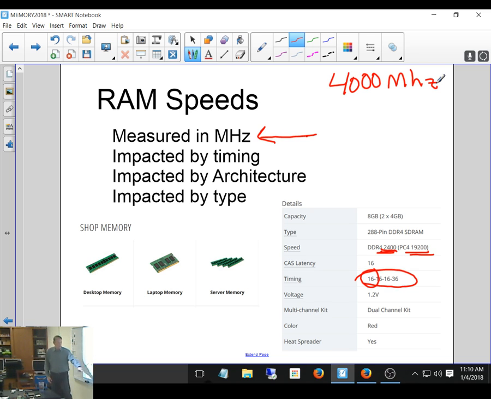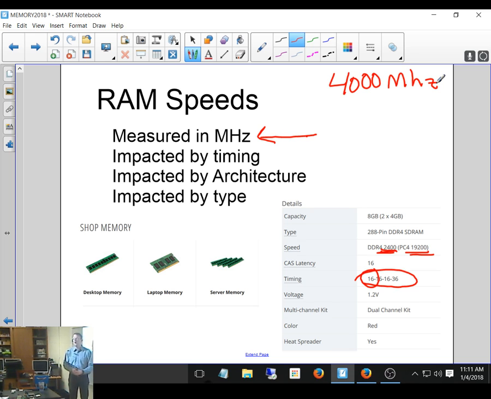Lower, okay? That's one of those things that when we look at RAM, if I looked at 2 sticks of DDR4 2400 and one of them said 15 and one of them said 16, the one that said 15 is faster because it's going to take fewer cycles. And you may say, oh, it's only one different, Mr. Poole. Okay, but it's doing it millions of times a second, and those add up.